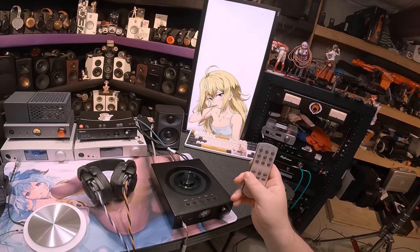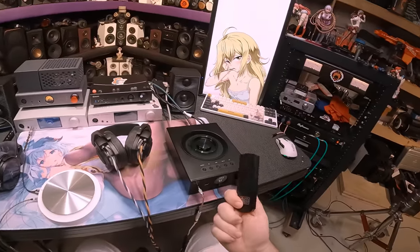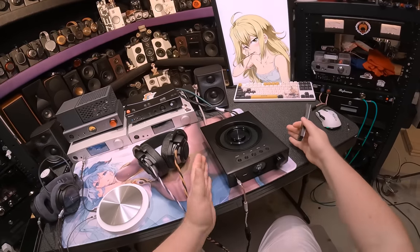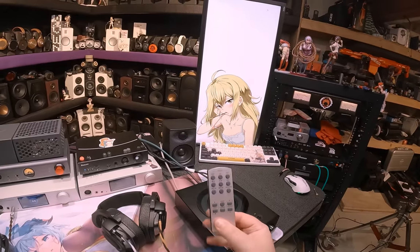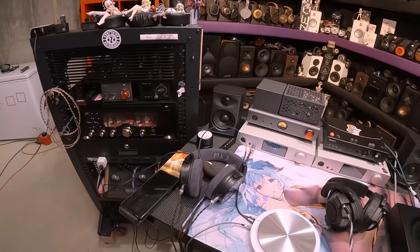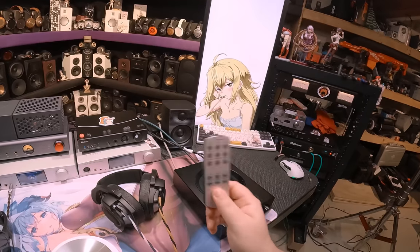We do get a remote. I'm so glad I made sure I found the remote, because I was wondering, does it have a remote? Because I feel like you kind of need one with a CD player. Although this kind of feels like it's designed to be on a desk and touched by you, but either way. I don't hate this remote. It feels 90s as fuck, but you know what? Modern SMSL remotes and Topping remotes bore the shit out of me. So I'll take a 90s remote any day of the week.